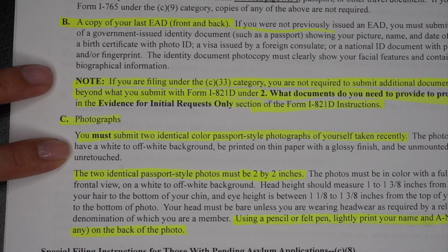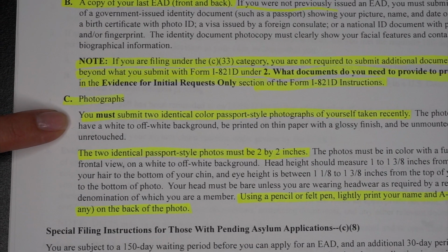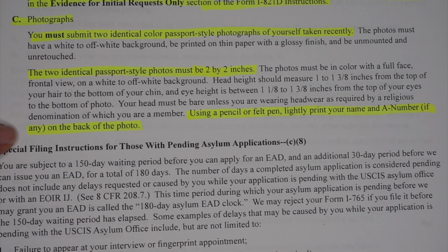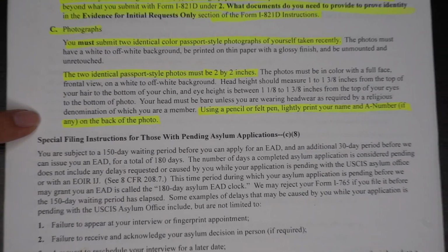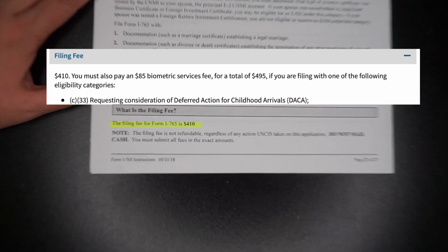As far as the passport pictures, I got mine done like at a Walgreens or a CVS. They pretty much do them for you. If stores are closed now, you could always just take a white background, take the pictures, good focus, and just cut them out just how it says, 2 by 2 inches here. Totally up to you if you want to save money and time and if stores are currently closed still.